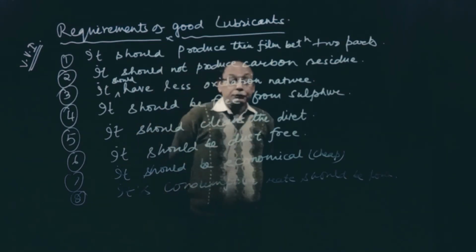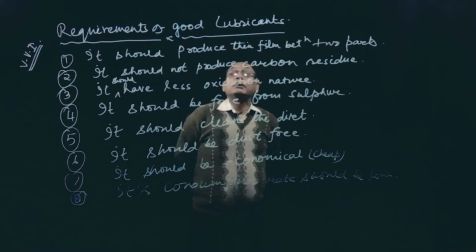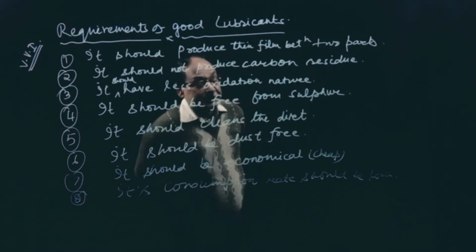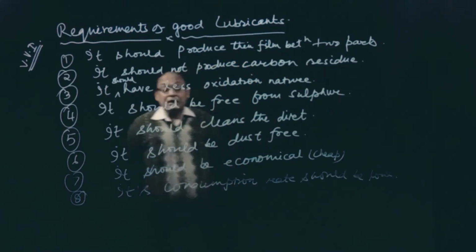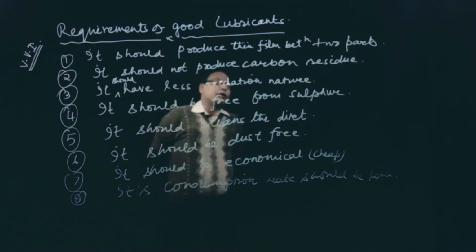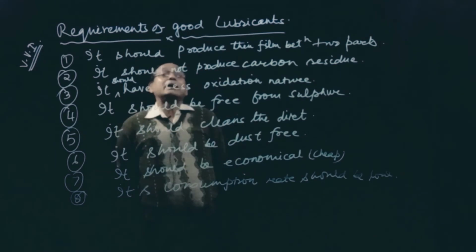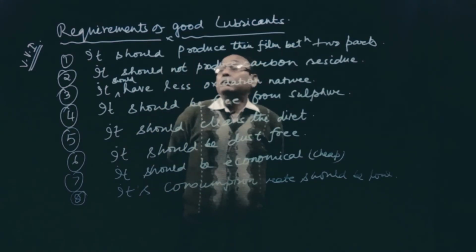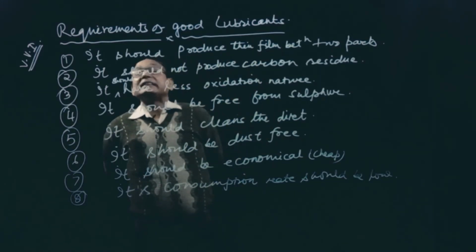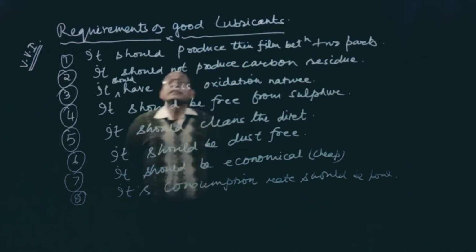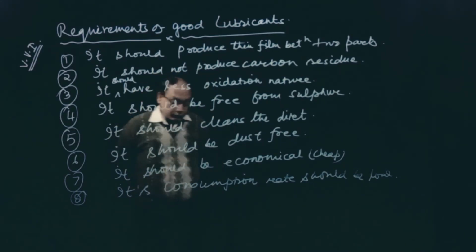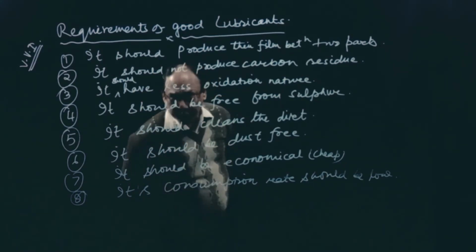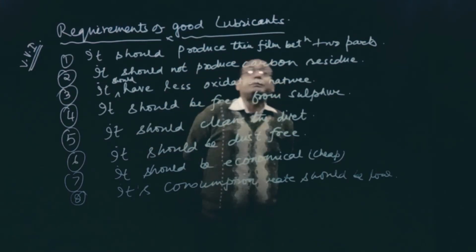Another, it should be economical. Economical means it should be cheap. It should not be very costly, and its consumption rate should also be low. It should not be very high. Okay. So these are the requirements of a good lubricant. Suppose in an examination the question comes, what are the requirements of a good lubricant? So we have to give these points and elaborate each and every point also.